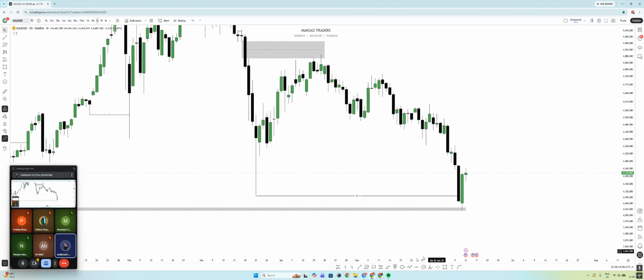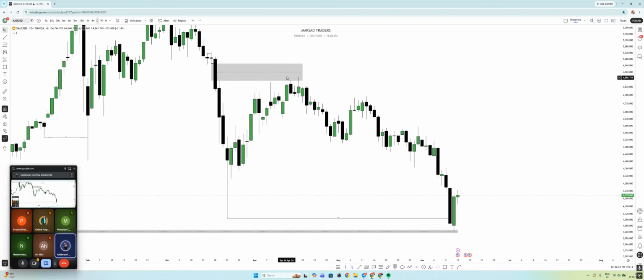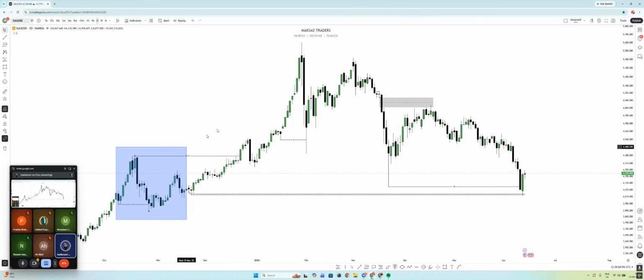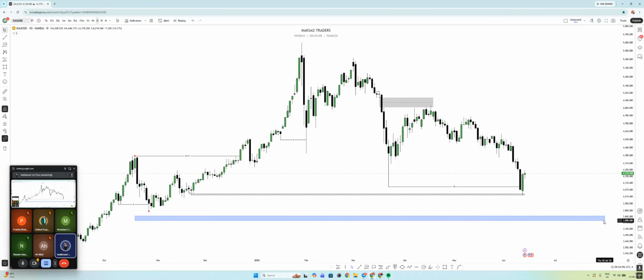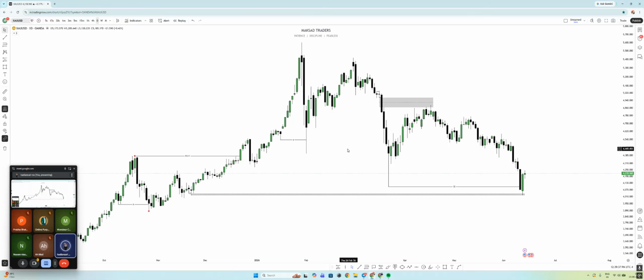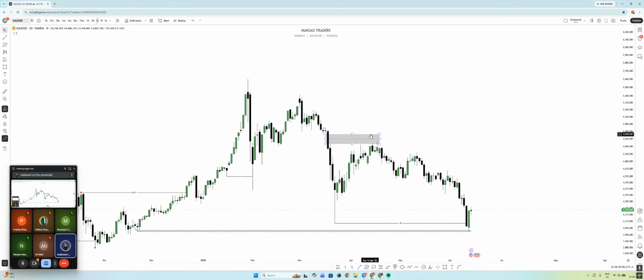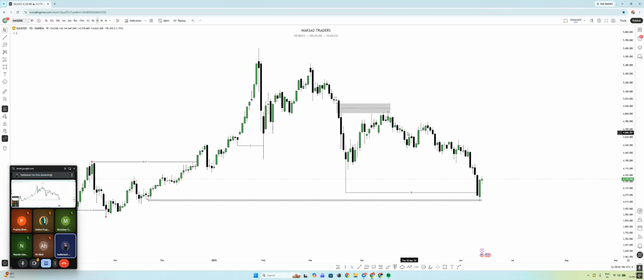With this gap, one moment. Okay, so basically with this gap you'll be mapping internally again. What I'm saying is this is external mapping, okay, like inducement, break of structure, inducement. Now we're waiting for the break of structure, or we are waiting for the change of character. Okay, now what exactly you're looking at is that the market tapped here, but before that it was moving internally. Okay, and internally this was the fair value gap.